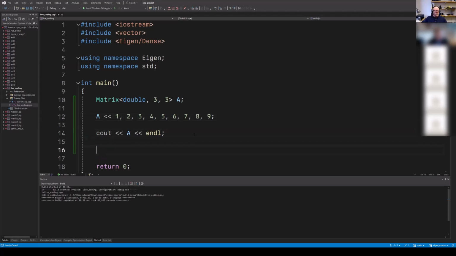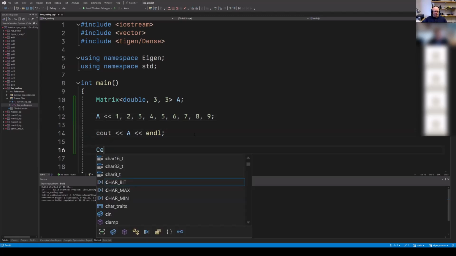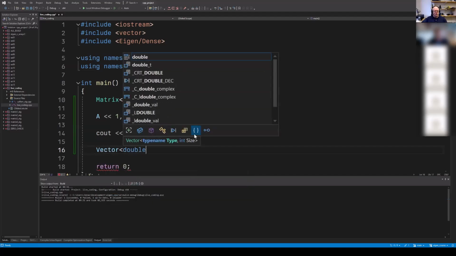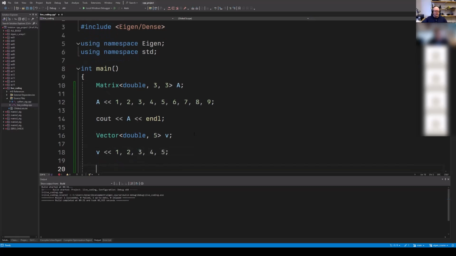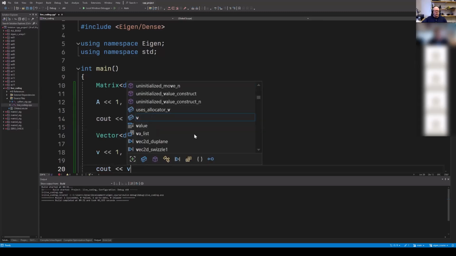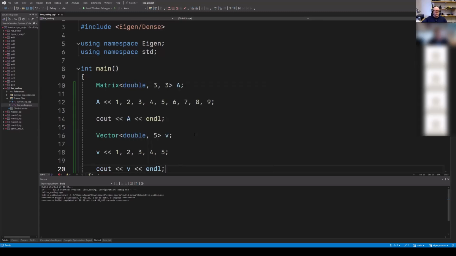A vector you can declare the same way. So you do vector, double, let's see, we do 5 values and we call it B. Also note that if you print the vectors, they will have the shape they're printed in.